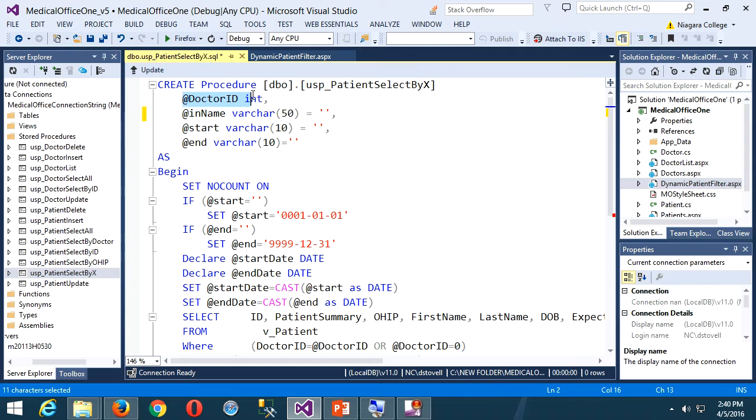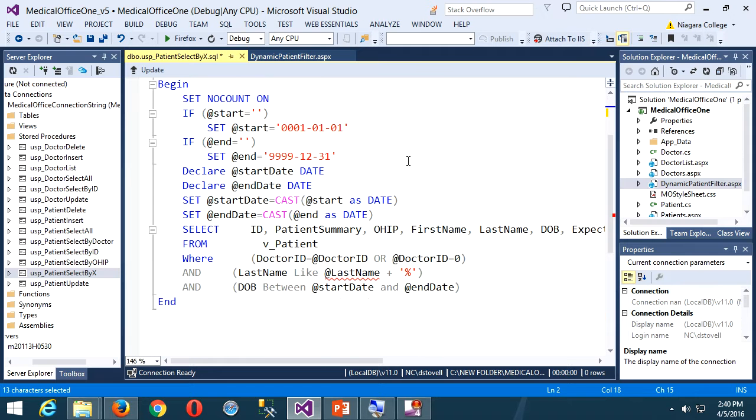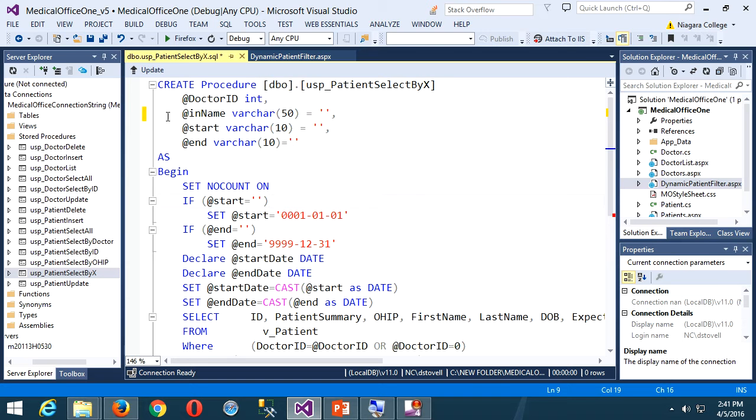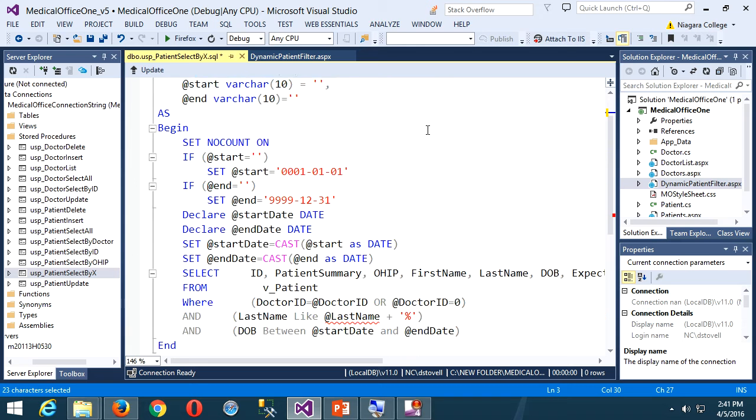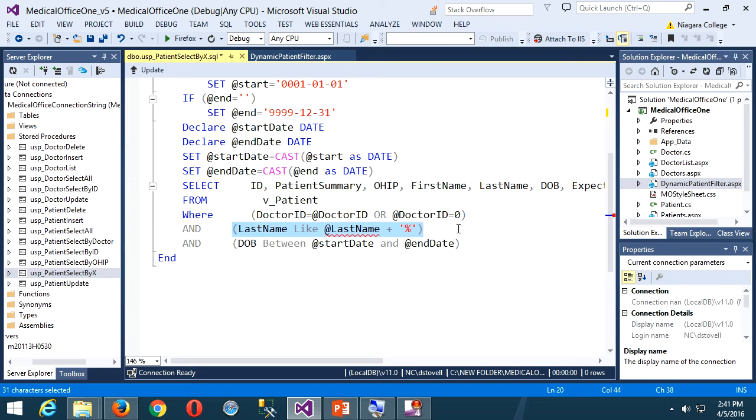Same approach we've always done with a foreign key that's an integer identity in the primary on the one side, right? We just pass in the integer value, and then later on in our where clause, we add the or to check whether or not it equals the flag value. 0 is a great flag value for integer identities because it'll never make a 0 automatically on its own. For our text, all we do is we make sure we just give it an empty string as a default, and then down here we can do our last name is like, right? And away we go. Now I've got a red underscore here because I changed the name of the parameter.